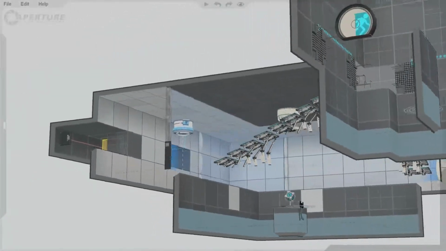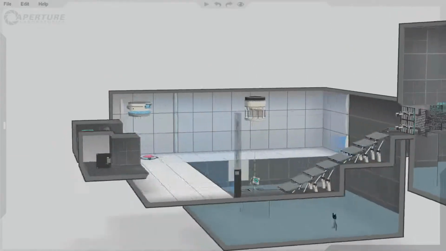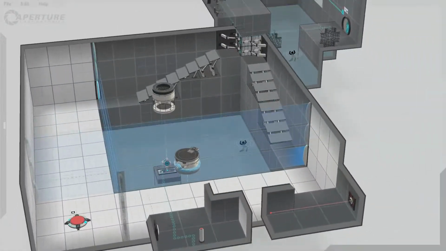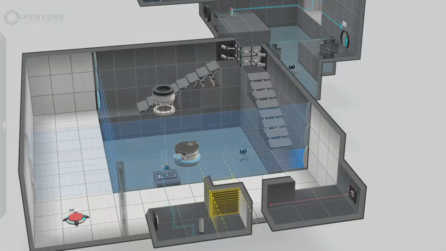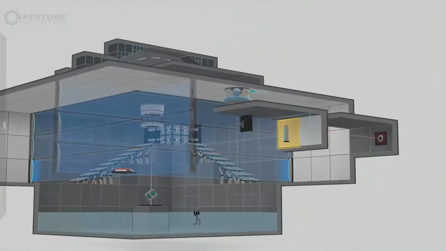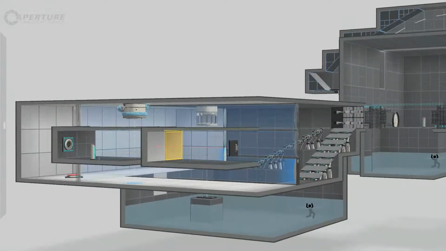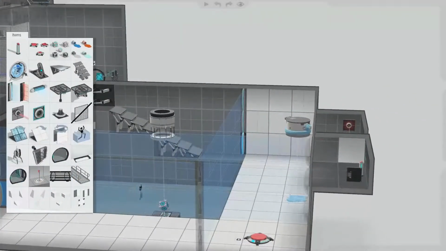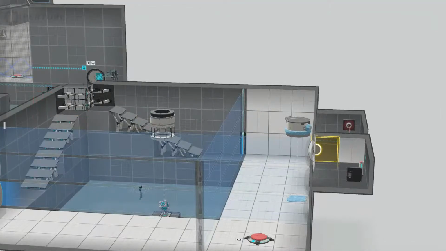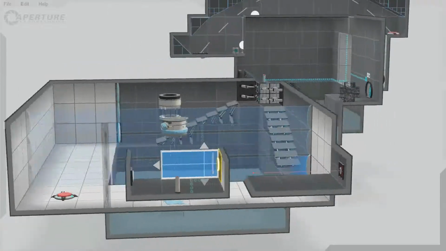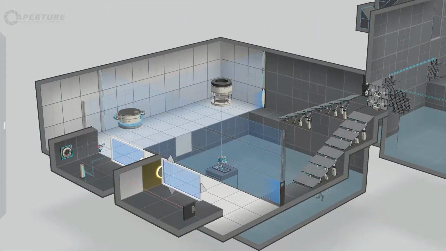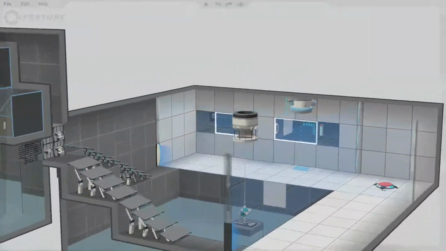I mean, to be honest, you probably can. No, let's just get rid of these, and that should be unportable. Got to have tons of unportable surfaces, otherwise people find ways of cheating my test chambers. I do seem to find that every time I make a test chamber. I always leave too many portable surfaces and it becomes exploitable.